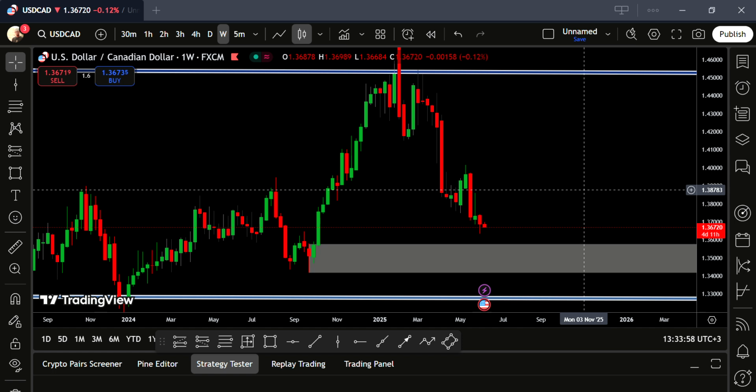So the first step is we do top-down analysis. You go to the high time frame of your choice. You can go to the daily, the weekly, the monthly, the 4-hour or 1 hour, depending on which kind of trader you are. If you're a swing trader, you can go to the weekly or daily. If you're a position size trader, which I rarely see, you can go to the monthly or 3-month. If you are a day trader, daily, 4-hour. If you are a scalper, then definitely use 1 hour and below.